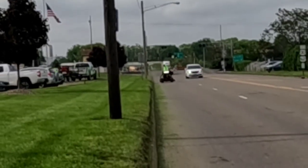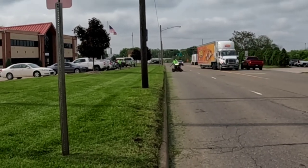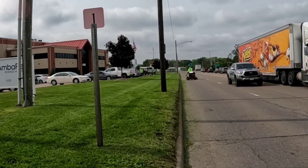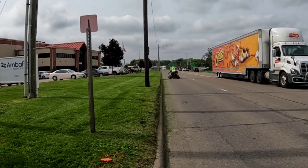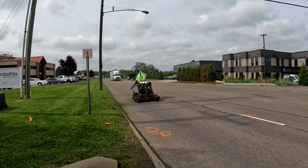I don't recommend you guys do what I'm doing here. Occasionally though, we have to trim this hillside out front of this commercial building down, and we have to go out there and clean our mess up. So I always do it just to be safe. Luckily this thing is four lanes, so most drivers go around us.